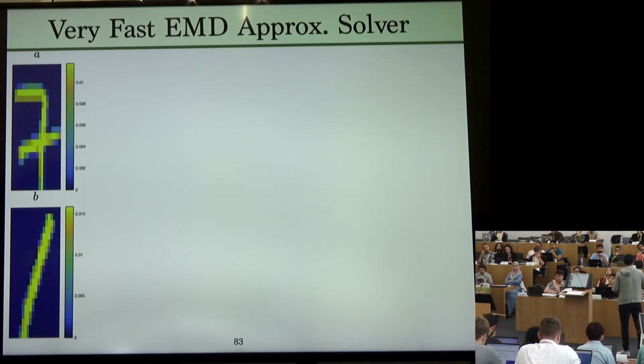What I will do is try to compute the optimal transport distance between them. So you can imagine that you have a mass of sand which is distributed along this line in the bottom and then distributed along the 7 above. And then I will try to use a Sinkhorn algorithm to do that.